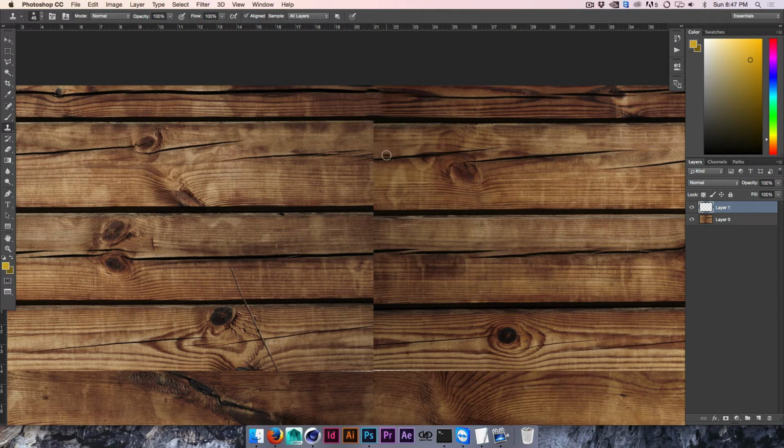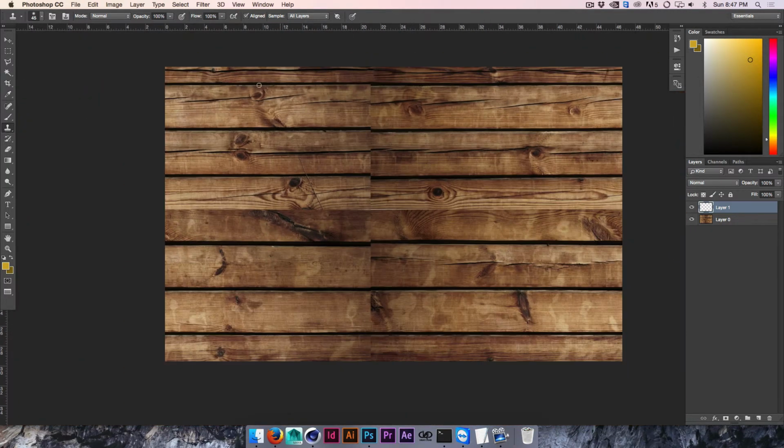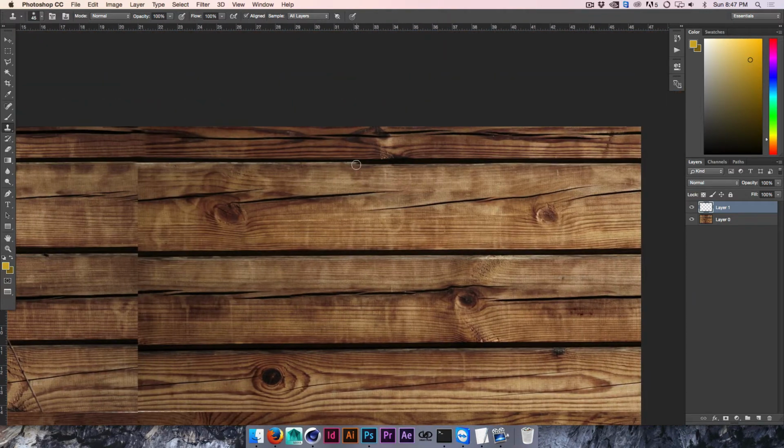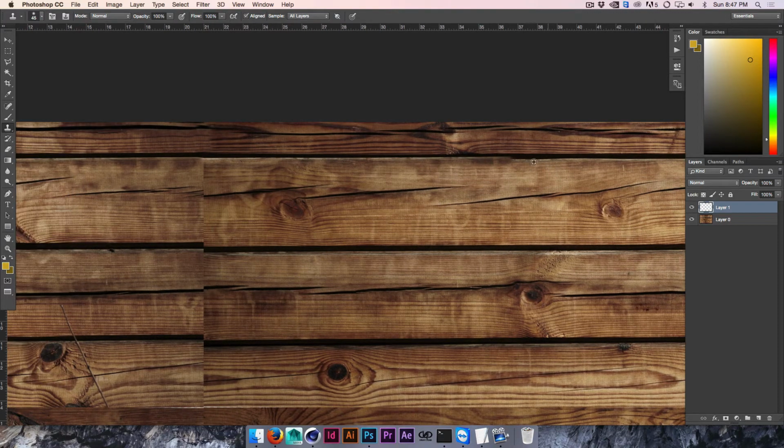And you know, it takes a little bit of practice using the clone stamp tool, especially if you haven't used it before. If you have, it becomes really easy, and you know which parts you can clone stamp and which parts you can't. So then we're gonna go ahead and clean up this edge. Now I'm just gonna skip the video ahead. I'm gonna go ahead and start cleaning this up, but I'll show you once it's all finished.